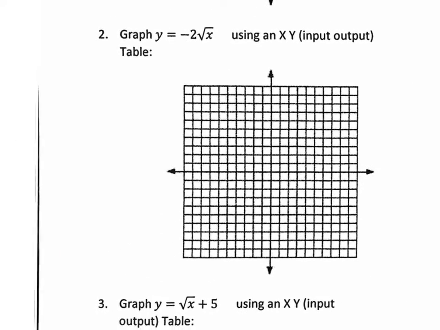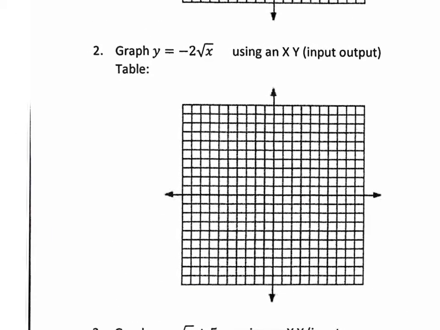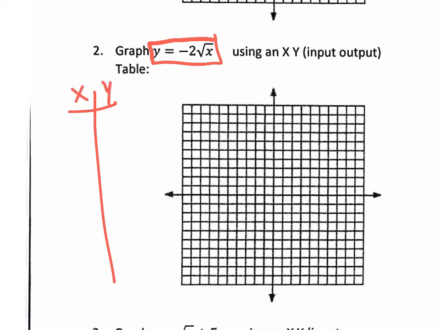Let's take a look at number 2. Do we have an h and k to ignore? If you box it in, there is no h and k, so you don't even have to worry about a left or right shift anywhere. All you got to do is jump straight to your input-output table. Okay, so what number would be nice to plug into a square root? Start with the easiest number, what? 0. When you plug in 0, what's the square root of 0? 0, and what's 0 times negative 2? It's still 0. So there's one coordinate.